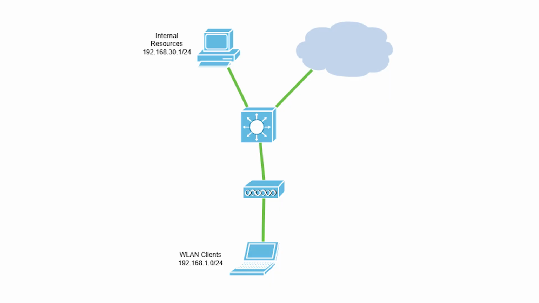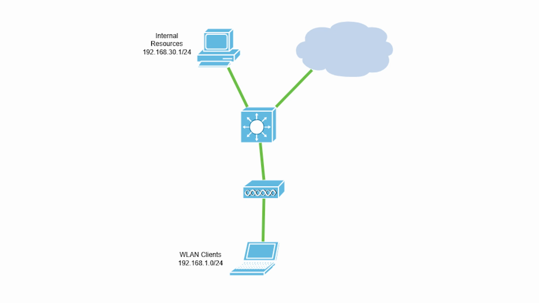Finally, you may find that you see slightly different looking screens depending on your access point model and software version. Consult the admin guide for your access point for details. For this demonstration, I'm using a CBW 145 access point connected to a Cisco Catalyst 1300 switch. But this is applicable to all CBW primary APs.